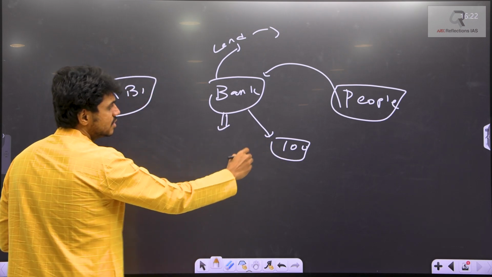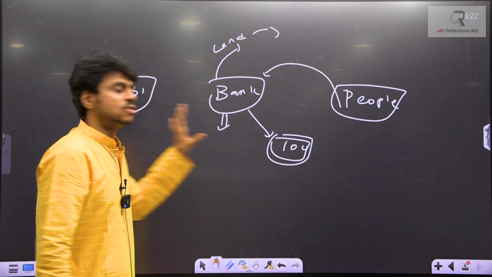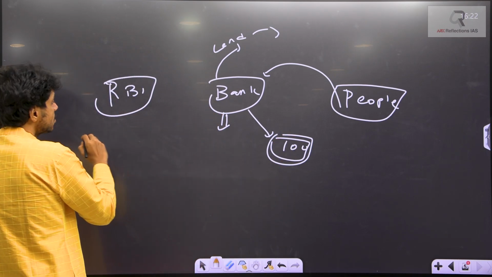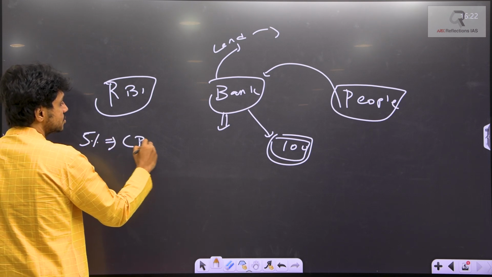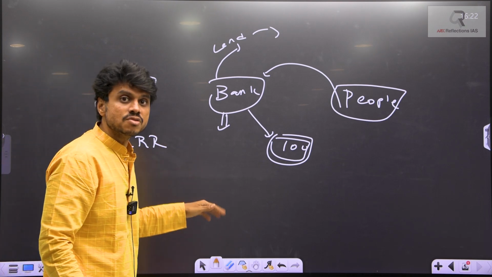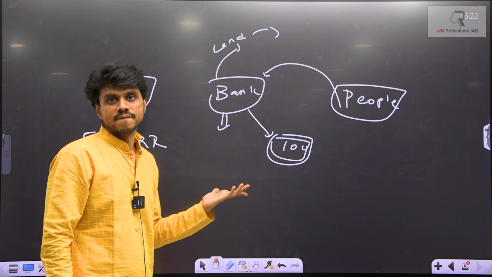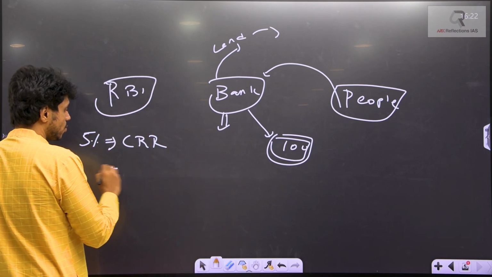So RBI will say, let's say this is the total deposits. I'm saying one hypothetical value. If you have to deposit some amount of money with the RBI, let's say it is 5%. This is called the cash reserve ratio. So in the form of cash, as a reserve, you have to maintain it with the RBI. So I'm saying it is 5, so this is 5 rupees.